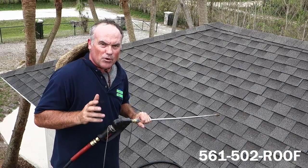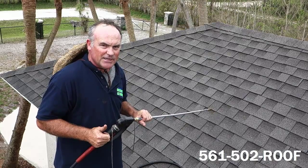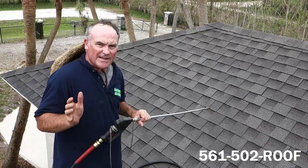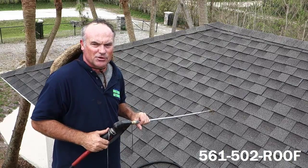And I will add, chemical roof cleaning will corrode your roof. It's very corrosive to your gutters. It'll dry out your shingles. It'll corrode your metal. It'll opaque your skylights so they're not translucent or clear. You really don't want to put harsh chemicals on your roof.